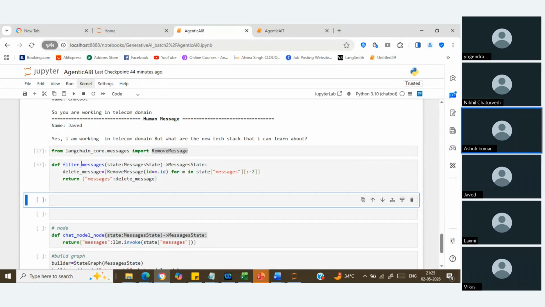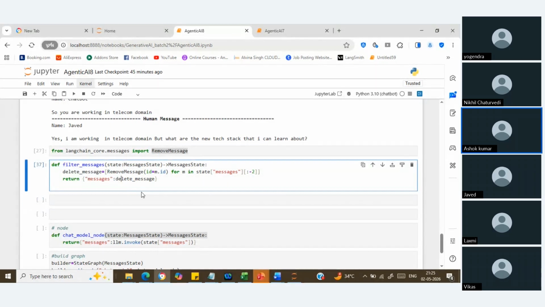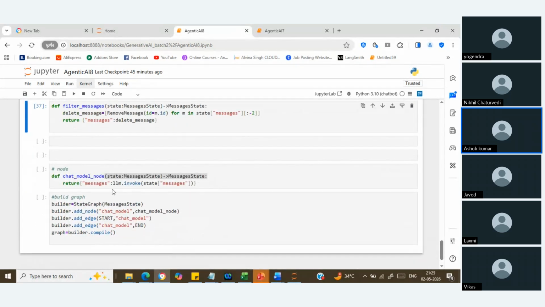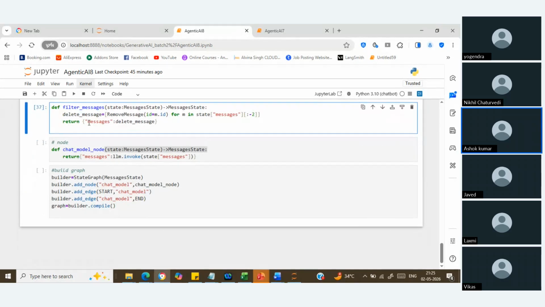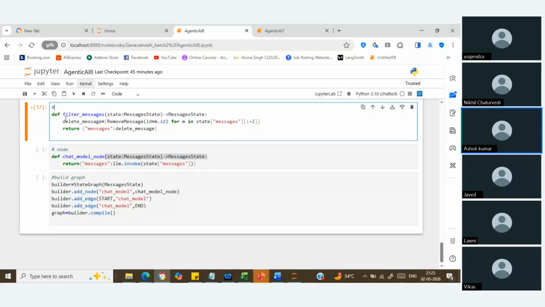Now let me have the execution. So I have deleted this particular piece, and I have returned it. Now I also have the chat model. Once I define a particular node that is going to perform a particular operation, I'm going to take it as a node. So this is a node, the filter message node.